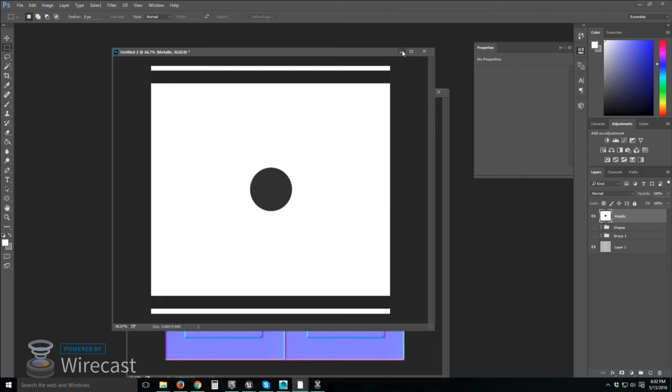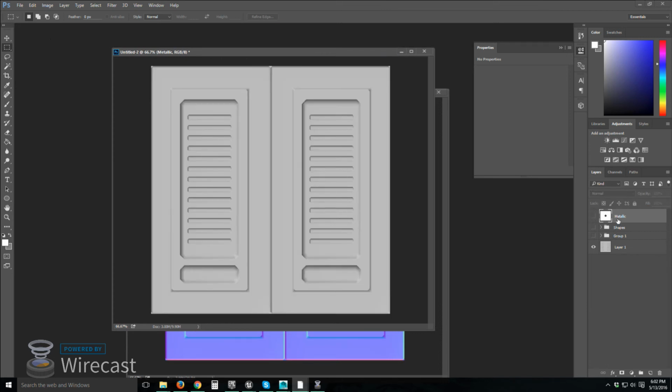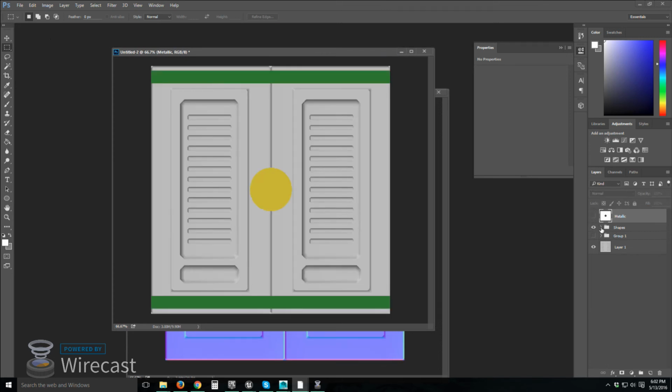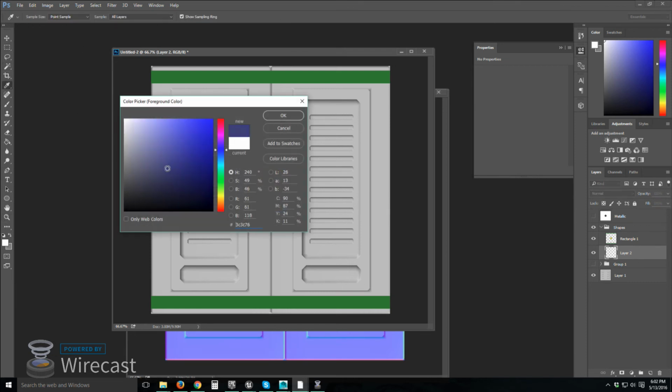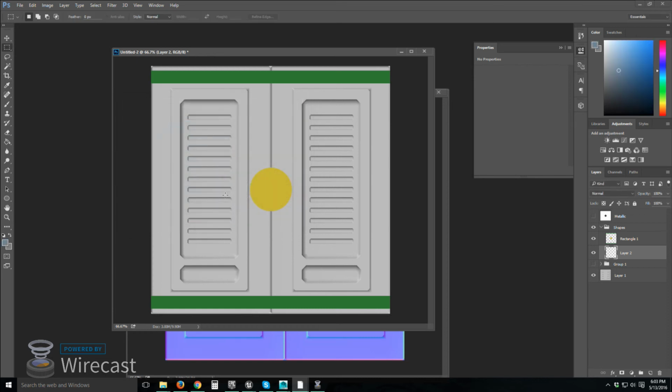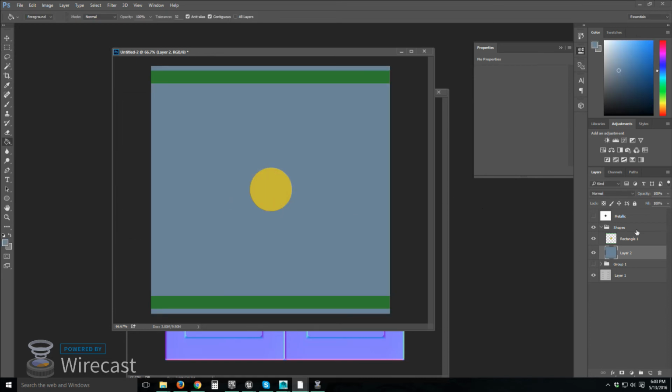Turn that off. And then I'm going to create some sort of base color for this. It's not going to be too beautiful, but that's okay.